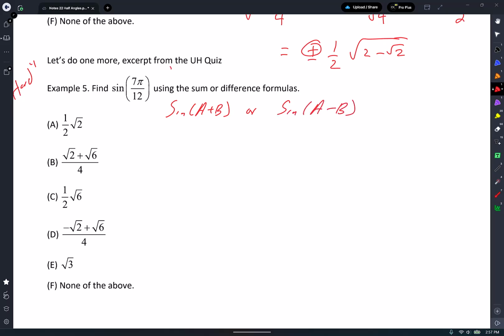Chav, I don't know what to do to get that. All right, so this is what I want. So just listen right now, guys. Just take this in so we can see where we're at. I either got to do A plus B, and that has to equal 7 pi over 12, or A minus B, and it has to equal 7 pi over 12. Both, it doesn't matter to me which one you do. Both will get you the right answer. It just depends which one you think is easier. For me, I always think adding is easier, but you don't have to have my habits. Sometimes subtracting is the easier route.